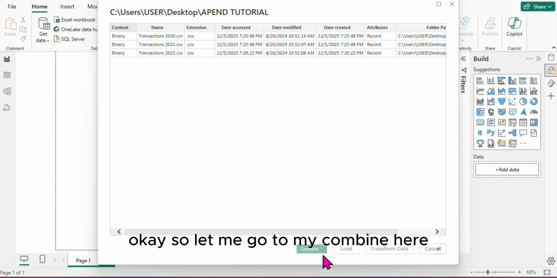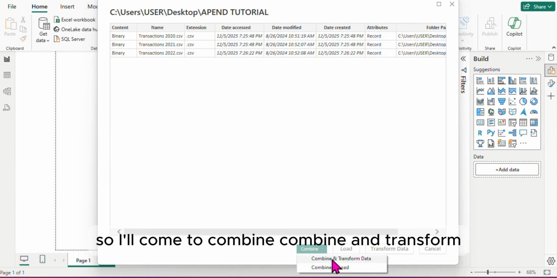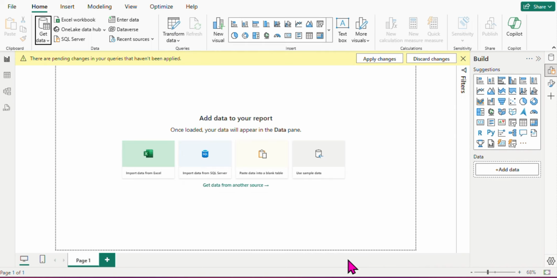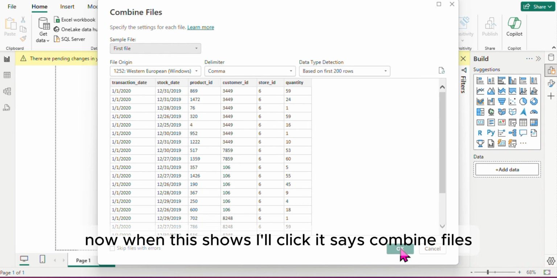Okay, so let me go to my combine here. So I'll come to combine and transform. I'll click on it. Okay, now when this shows, it says combine files, I'll click OK.